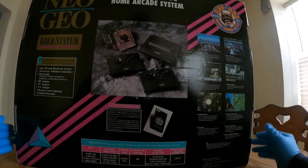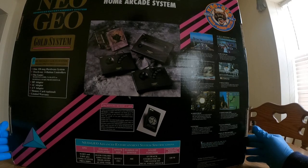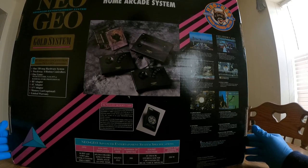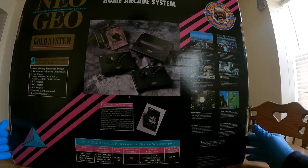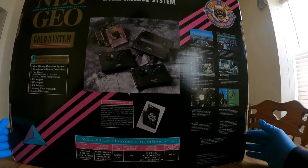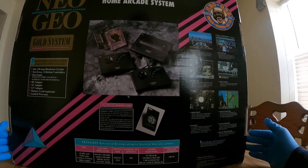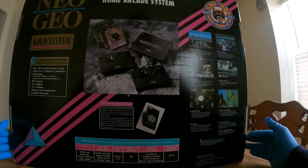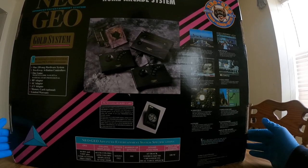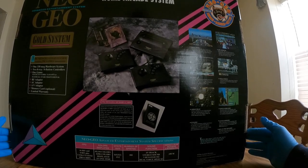Actually, this isn't the first time I've had a Neo Geo. I actually had one in high school. I bought a used one from a used video game store when I was in high school. It was only $150 back then. It came with just the console, one controller, the hookups, and two games, Fatal Fury and Samurai Showdown. A few years later, I traded that in for a Dreamcast system. Can you believe it?